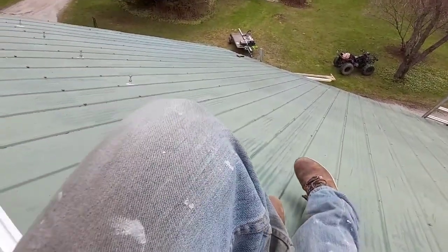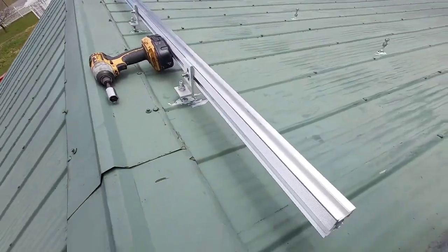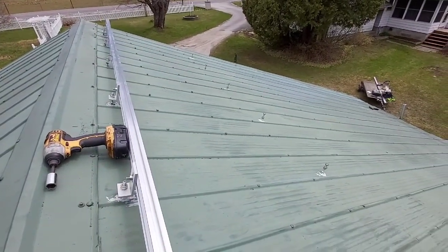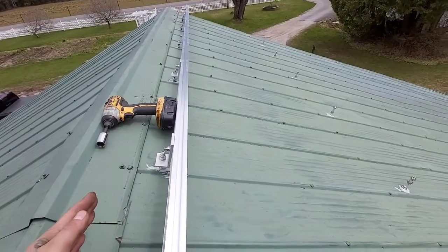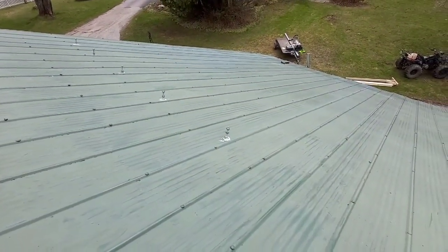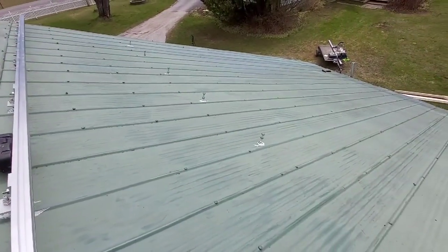And I ordered enough, but they didn't seem to give me enough of the legs. So I'm doing 5 legs on each. It's only going to hold 6 panels, so it's not a major weight ratio here, but I'm going to come about 4 inches or so above the rail, and then, I don't know, there's 69-inch panels, there's a 40-inch gap, so it'll be about 10 inches of overhang or so.